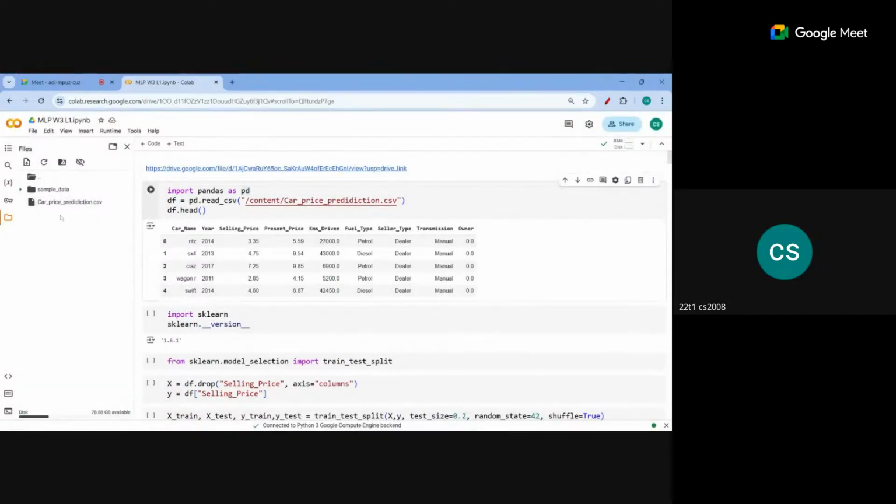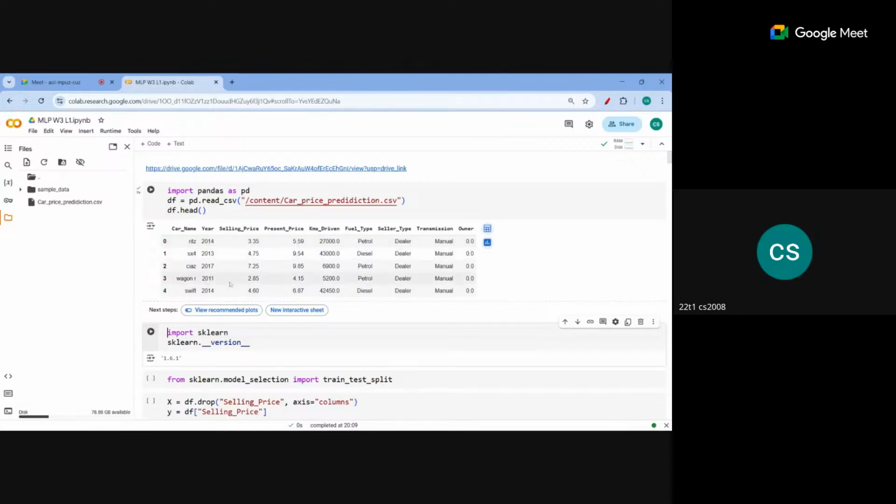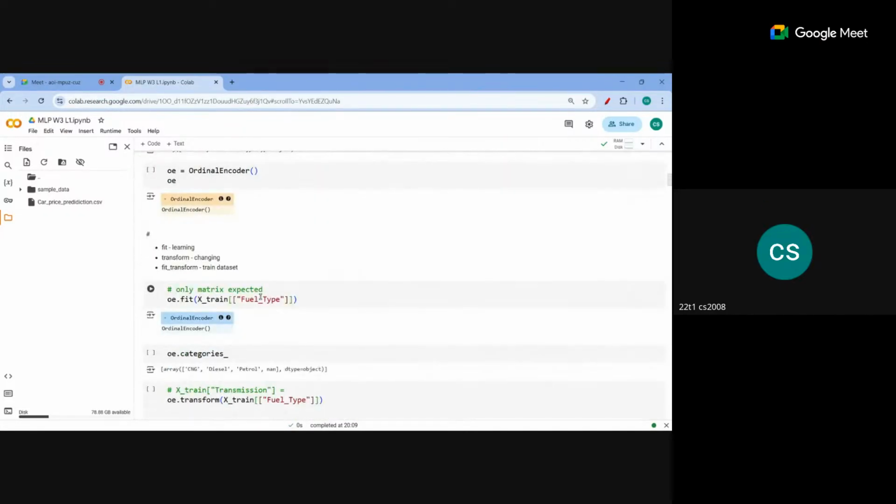Okay, so I uploaded the data. You can see here, I used the first option given in files, this folder kind of thing, and I can upload the data set. Now I just need to run this. That will load the data set.